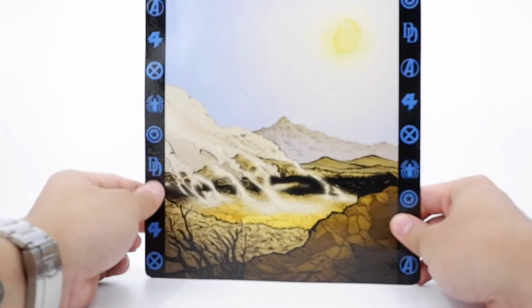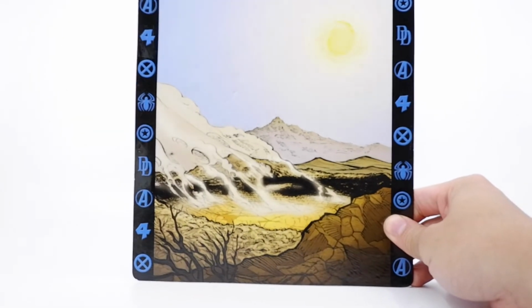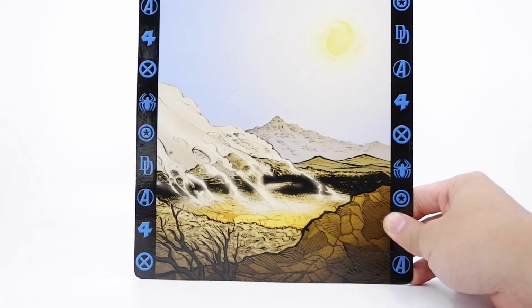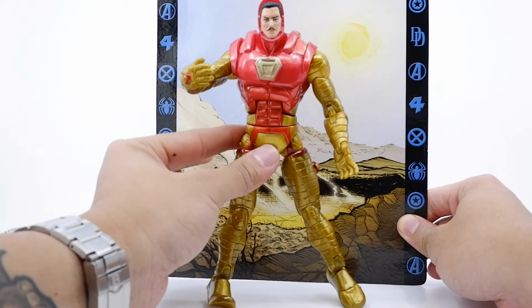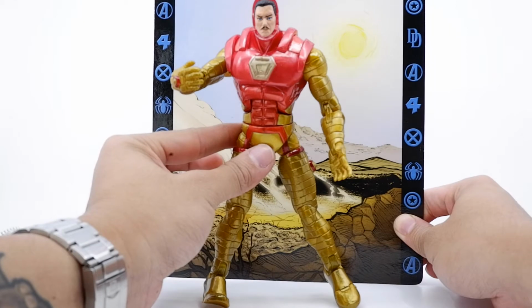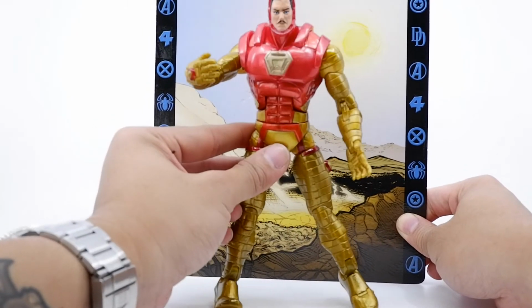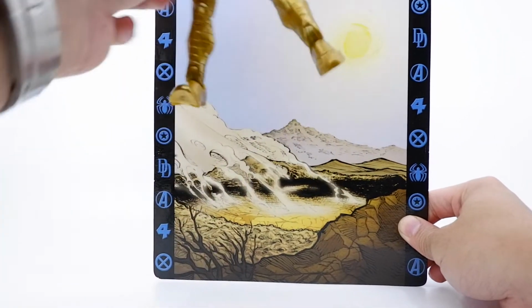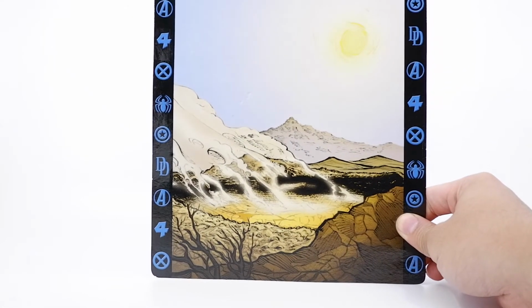Inside the packaging you get this diorama with the nice scenery of a deserted area in the sun. I just wish that Toy Biz back then would have had the idea if it wasn't so expensive. I'm not quite sure what their budget was. It's just that the dioramas are way too small for the figures, unless I'm just not a professional photographer and cannot work my way with it.